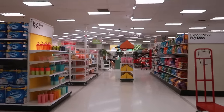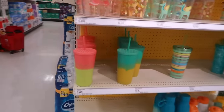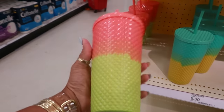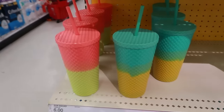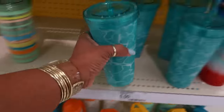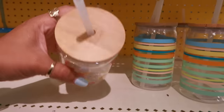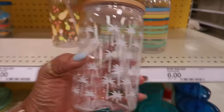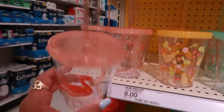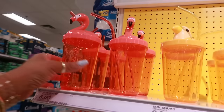Making my way back to the summer section to see what they put out. These are cool for $6 — I like the colors on those. You've got red, white, and blue designs. These up here I thought were glass but nope, they're plastic for $6. You've got the stripes and this one with the palm trees. These little cups are $6 — I thought they used to be $3, but I could be wrong.